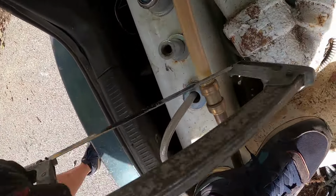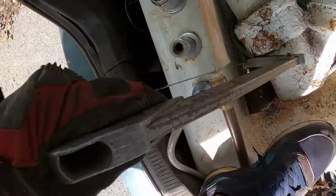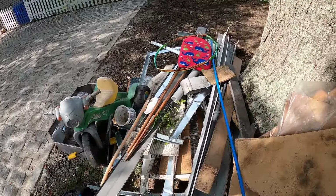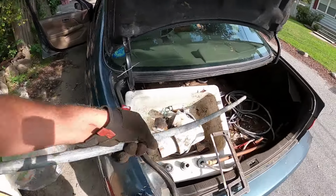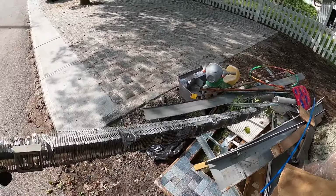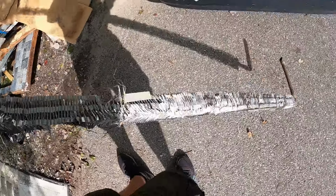Jeez. I heard that stuff will last 25 years, and I believe it. It's pretty burly. All right, here's a steel pipe. That's a heavy one, too. Here's a long section of radiator fin with a little bonus copper at the end.